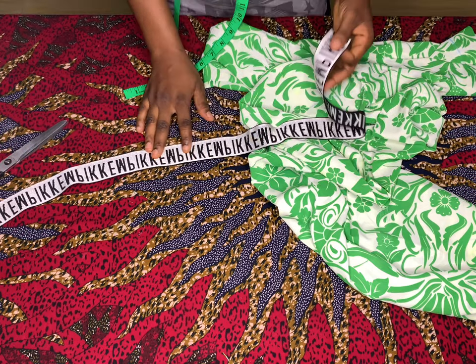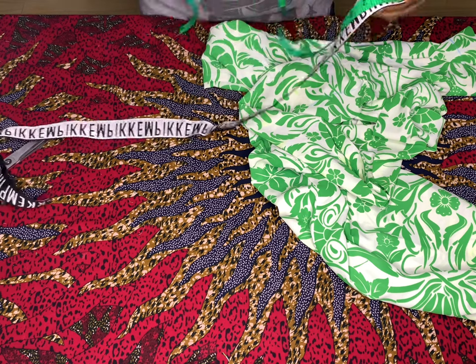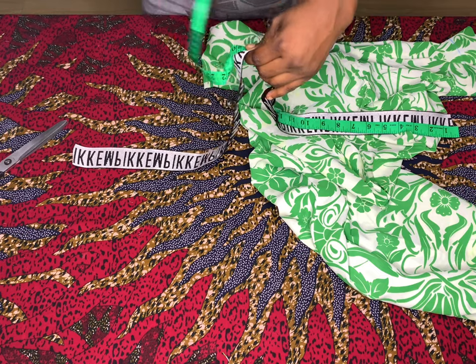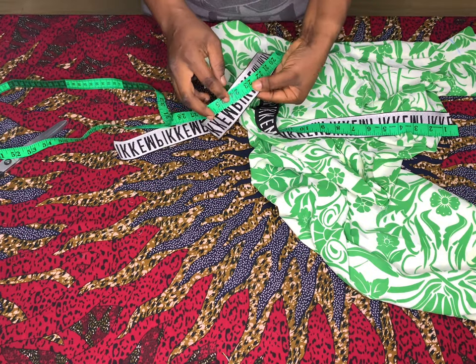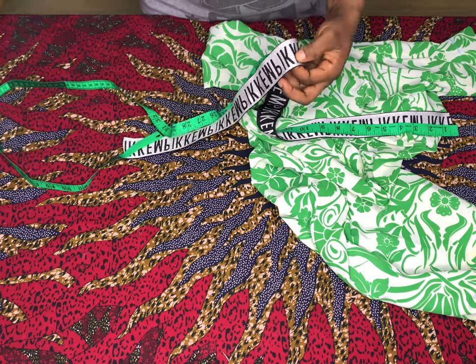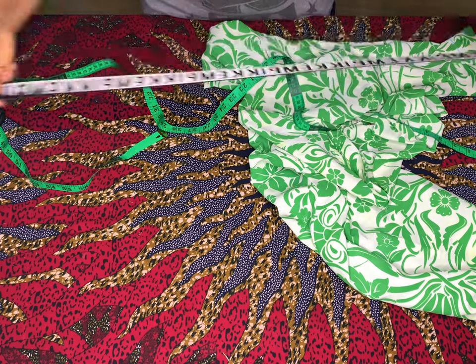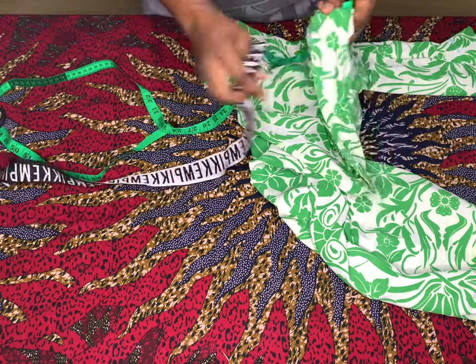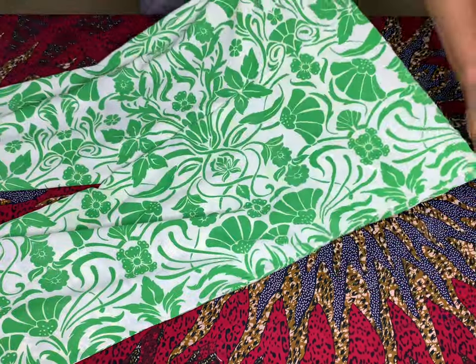Now this is the band I'll be using. I wasn't really having the other band, so this is the one that is available. So now her waist is 29 inches. Now 29 inches, you minus 6 inches, whatever you have on your waist. If your waist is 29 inches, go ahead and minus 6 inches from it and cut the elastic band. So go ahead and sew. I'll go ahead and sew my casing and I'll be back.